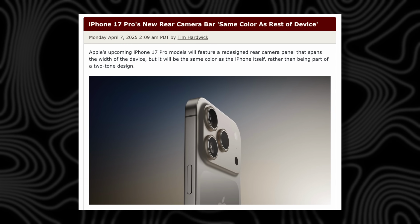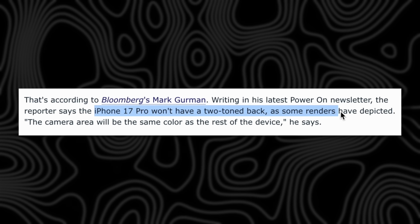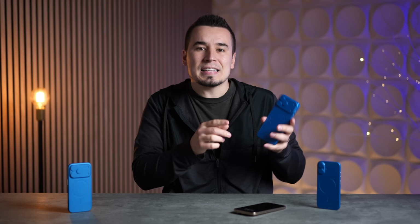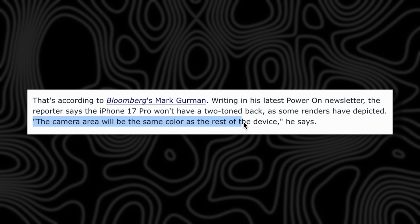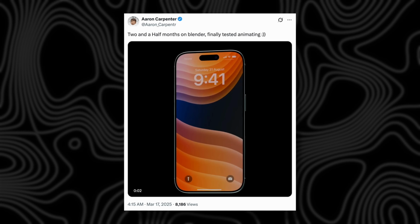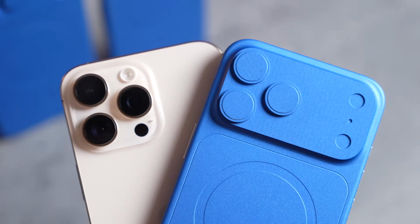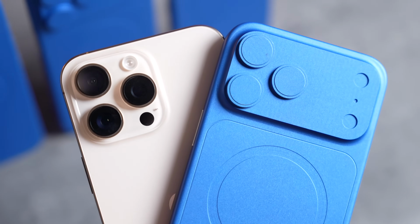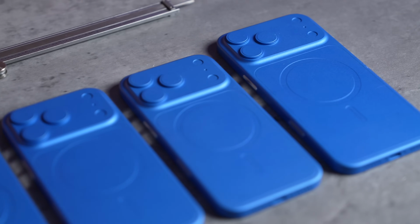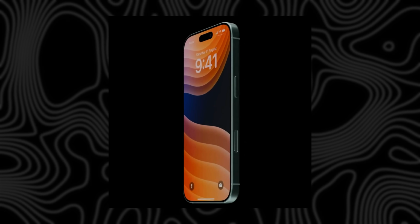that we are no longer expecting a black glass panel for the camera bump on the back of the Pro models. Yes, he says it will now be color matched aluminum, matching the entire body, which I have said multiple times looks so much better. Like you can see on these dummy models, just imagine a blue model that's color matched. It looks absolutely amazing.